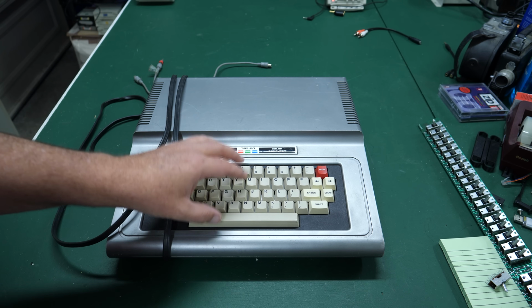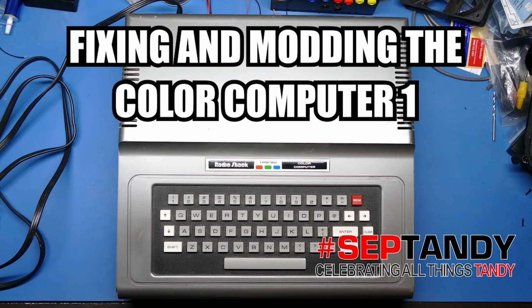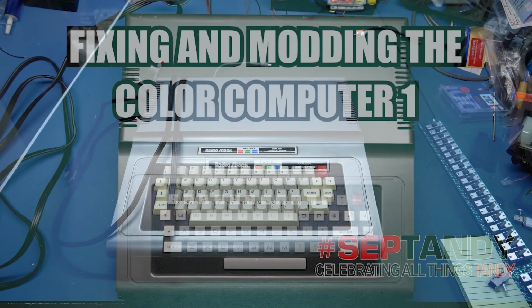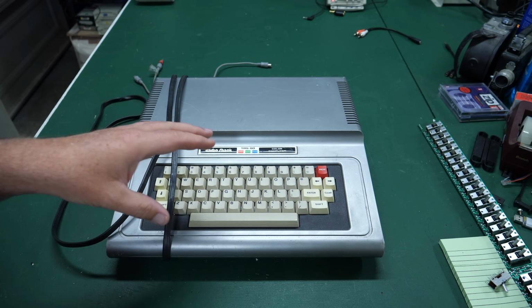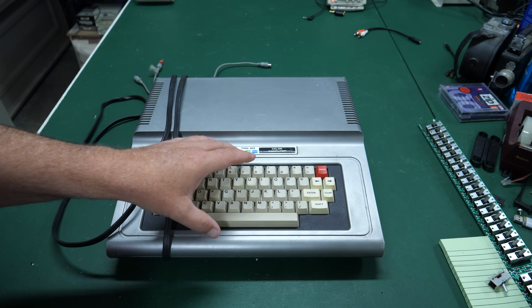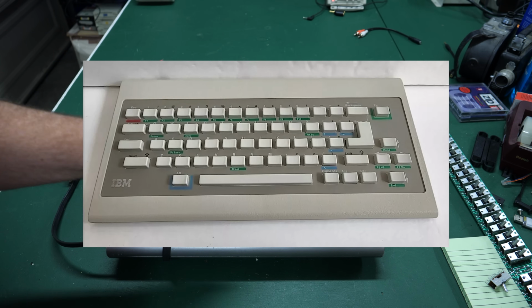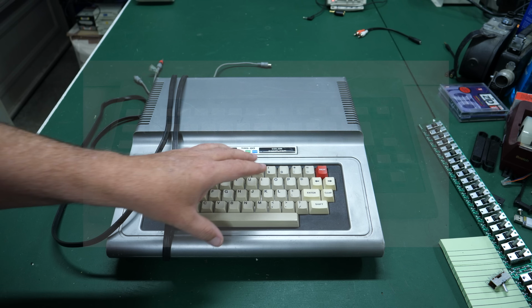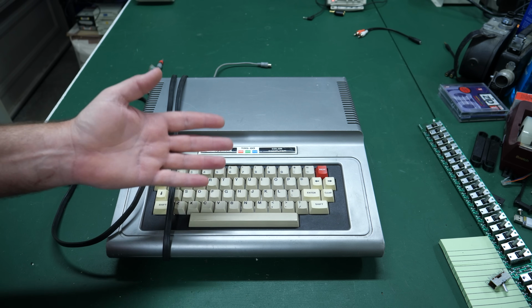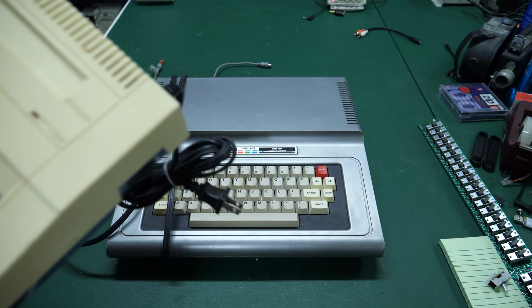One thing that's different about this particular computer compared to the other one that I own is this one has the nicer keyboard. Now, there were a number of computers in the early days that used that chiclet style keyboard. This wasn't the only one. The PC Junior, which came out actually later, I believe in late 83 or 1984, also had a chiclet keyboard initially. In fact, let me see, where did I put that? Oh yeah, here it is.